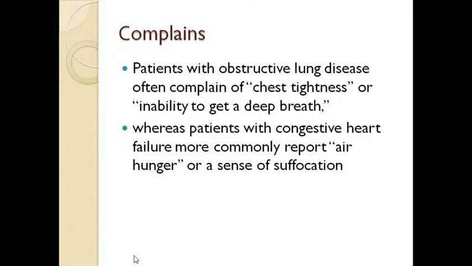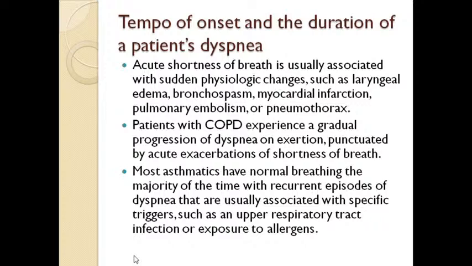Complaints of patients with obstructive lung disease are often chest tightness and inability to get a deep breath, whereas patients with congestive heart failure more commonly report a hunger for air or a sense of suffocation. As for the temporal onset and duration of dyspnea, acute shortness of breath is usually associated with sudden physiological changes such as laryngeal edema, bronchospasm, myocardial infarction, pulmonary embolism, or pneumothorax. So a patient with COPD experiences a gradual progression of dyspnea on exertion, punctuated by acute exacerbations of shortness of breath.